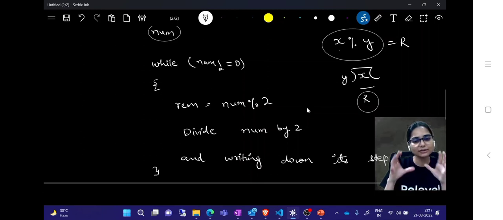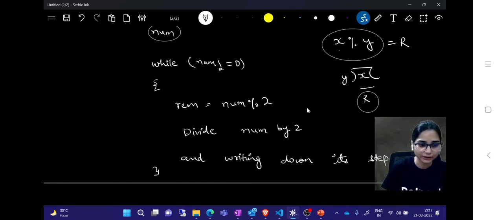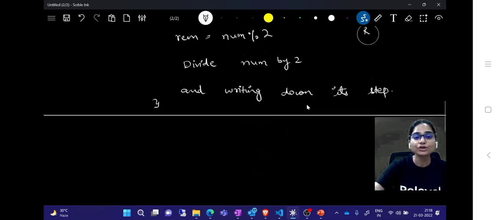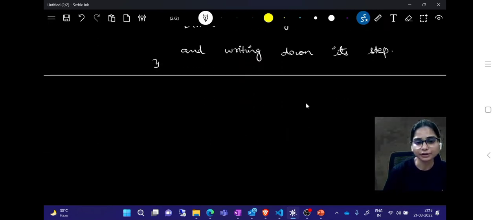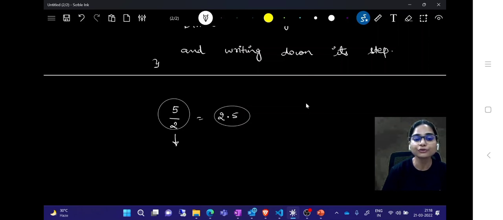Alright, so this is what basically we have to do inside our while loop. Also, this is not the only thing which we will be doing here. We are going to do some other stuff as well, and I will be showing you the dry run for the same. Okay, so you know when we have to divide any number, in this case, let us say we have a number 5. If you are doing any division in the normal way, using a calculator, paper or pen, what you will be getting is 2.5, correct? But in this particular case, if you are dividing this number by 2, what will you be getting?